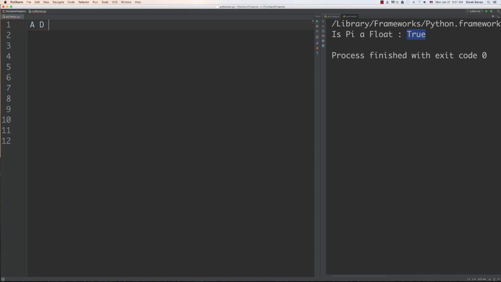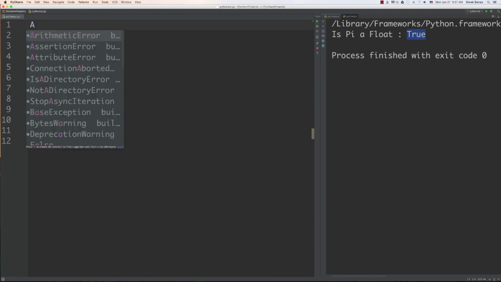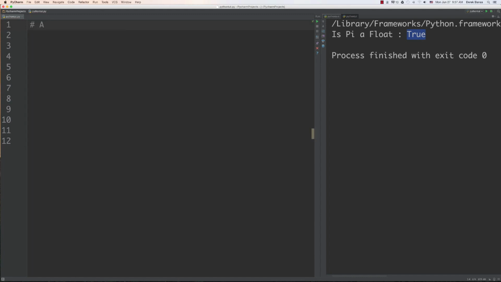And remember from previous parts of the tutorial that uppercase A through Z using Unicode are going to be represented with the numbers 65 through 90 inside of Unicode, and lowercase a through z are going to be represented with the numbers 97 through 122.